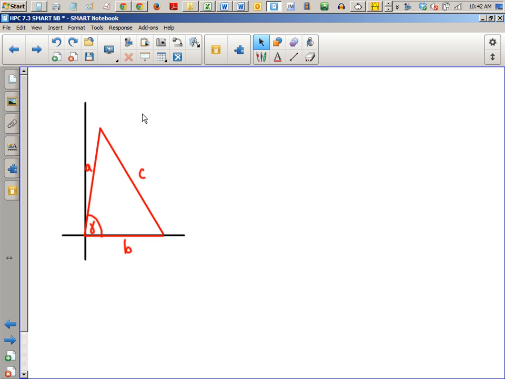Okay, so let's start with a drawing like this, where we take a triangle with sides A, B, C and angle gamma, and we put it on an XY axis plane. So everybody draw that picture real quick. Make sure it's angle gamma that's at the origin. I know it looks kind of like an alpha, but gammas look like alpha is standing on its head, right? So this is gamma.